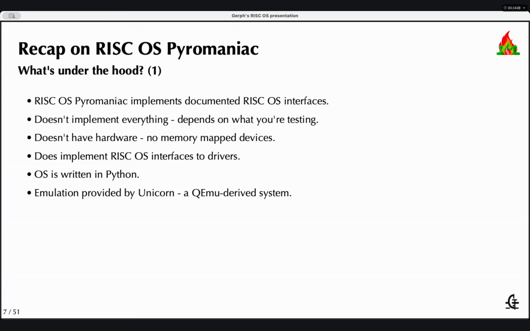And as I say, it's written in Python, so you can use other tools and other Python modules at the same time. The back end is something called Unicorn, which is a QEMU-derived system. QEMU is a well-known emulation system for many different platforms. And Unicorn provides the ARM emulation and the ARC64 emulation that the system uses.